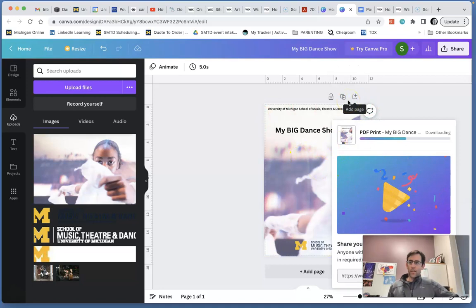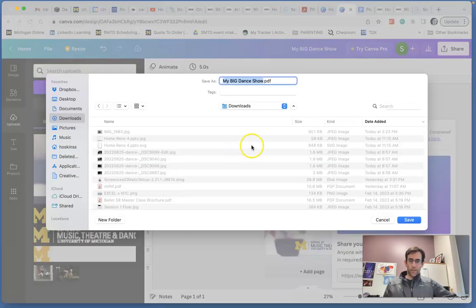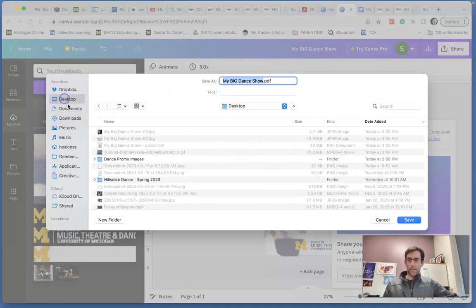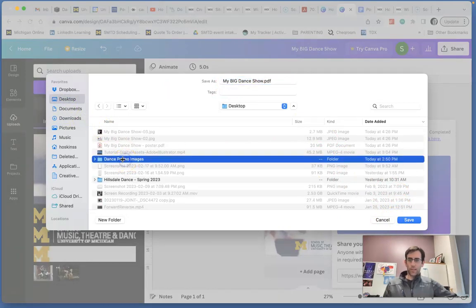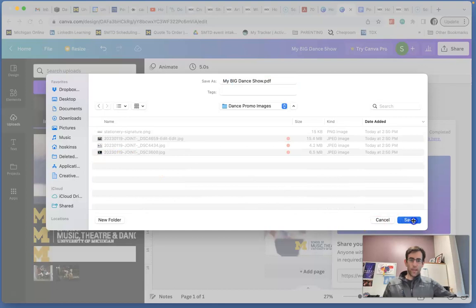Now, one thing that I haven't figured out how to do in Canva is to duplicate those settings so that you can take what you've created and then just switch it around to make a landscape version really quickly. So once this finishes, you'll maybe save this in the same folder that you just created.